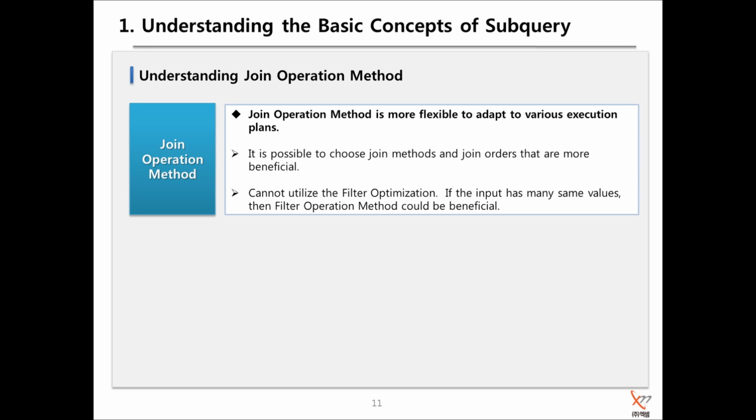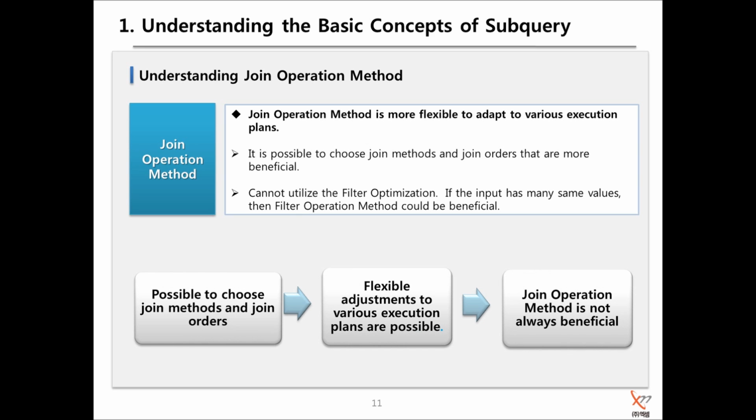The join operation method is able to choose what is most favorable from a variety of join methods, including nested loops join, hash join, anti-join, and so on, and even choose the execution order so as to flexibly adapt to various situations. However, the join operation method does not have the same benefits from the effects of the filter operation method.